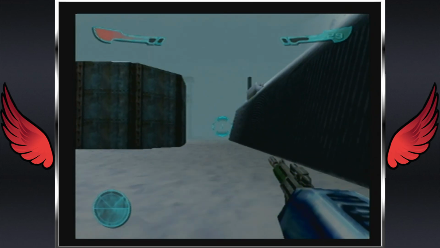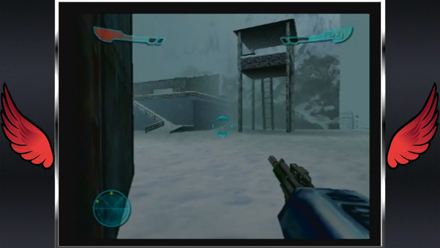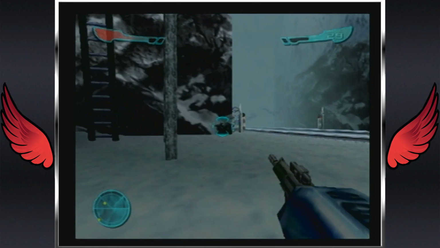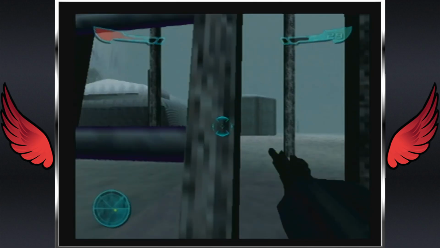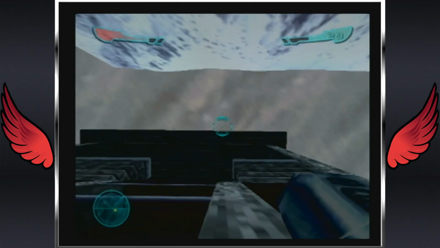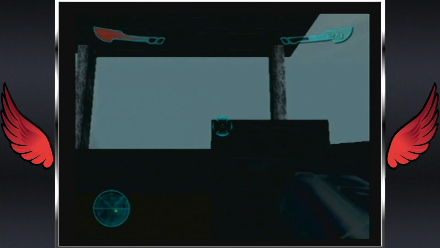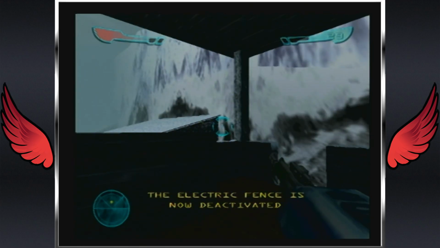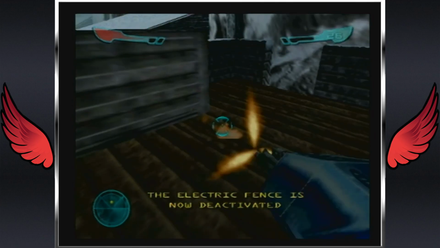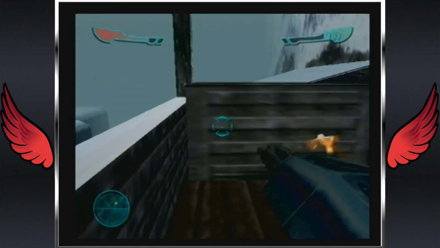This is definitely a lot different than the Game Boy Color version, which is a top-down sort of Zelda-y almost sort of thing from what I remember. The control stick doesn't actually control anything there. Alright. I feel like the lighting could be better.